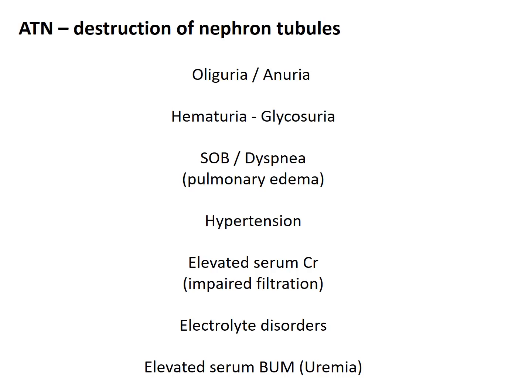And then some symptoms and complications of the destruction of the nephron tubules. So again, remember, some of this is going to be life-threatening. An individual who becomes oliguric or anuric, showing significant volume overload because they're not peeing, or significant electrolyte abnormalities, may need some form of artificial support, such as hemodialysis or some form of artificial filtration, until hopefully their nephrons can recover.